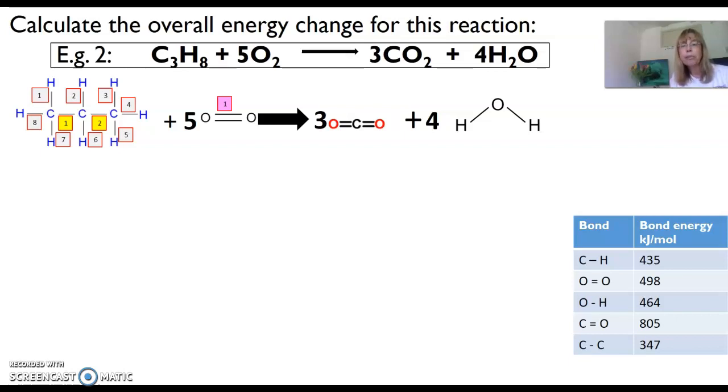Then we go over to our products. We've got three carbon dioxide molecules. In each carbon dioxide molecule, we've got that C double bond O. So I've got two of those C double bond O's, and I've got three altogether. Three times two gives me six. Really, that's the part that catches most people, that trips them up. It's not difficult, is it? Finally, I've got four water molecules. In each water molecule, I've got two OH bonds. So I've got to go four times two, to give me eight of these OH bonds in total. See, I told you this is not too difficult. You've just got to count.